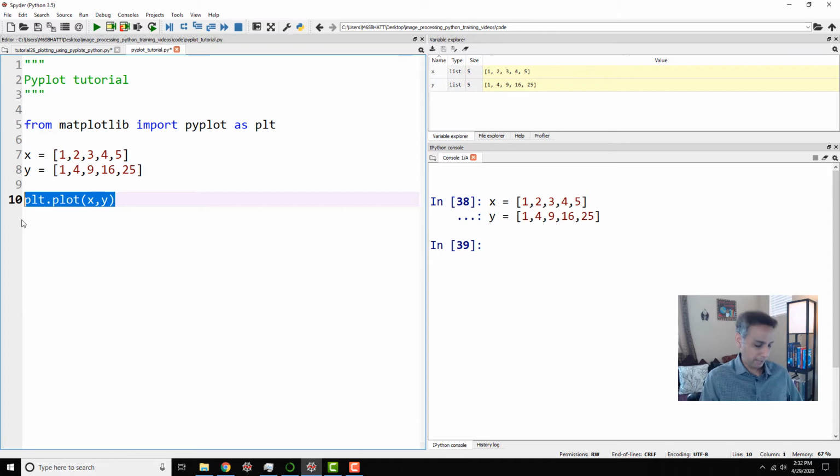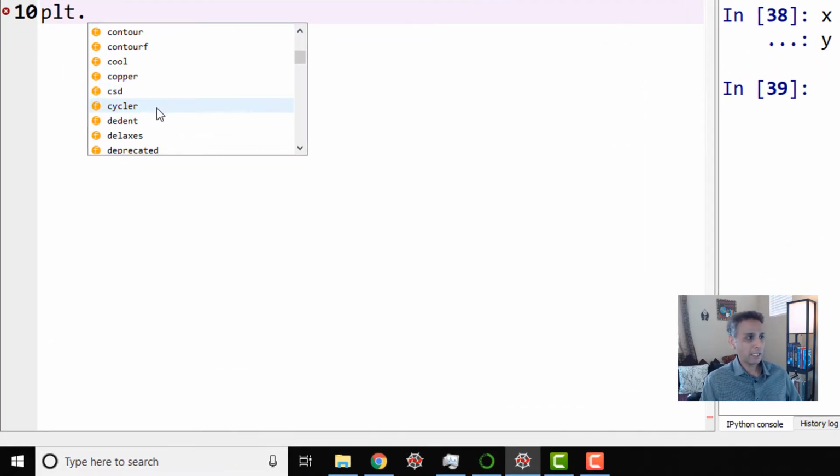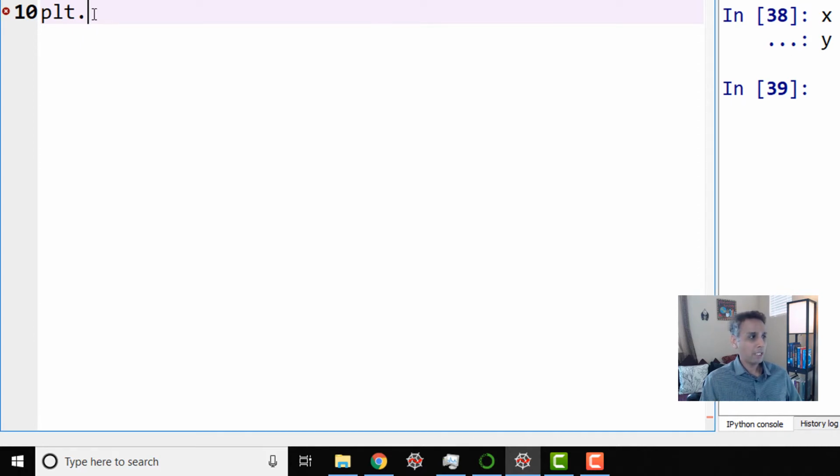So again, let me type this, plt dot. You can do a whole bunch of things as part of your pyplot. So what am I doing in pyplot? I'm going to plot. If you watched my previous tutorial about loading images, we used plt.imshow.